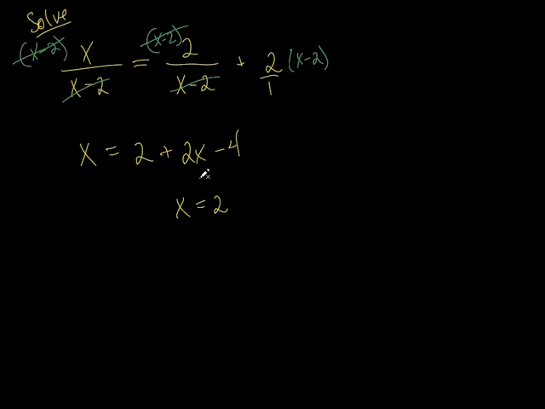But I see something here. Remember, when we solve for x, we should be able to plug it back in, right? And then the left side will equal the right side. What about this makes it a problem? That's right, because look, if x is equal to 2, that means if I put a 2 in for this, this is 2 minus 2, which is what? 0. So I'm going to have a 2 over 0. Can I have a 2 over 0? No, because you can't divide by 0.